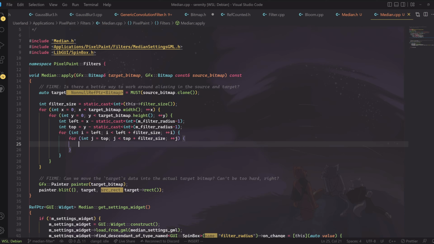And the filter size is going to be 3. So it will be less than left plus 3. So it will be middle plus 2. So middle plus 1, or x plus 1, or y plus 1 will be the last one visited. I think this is correct.